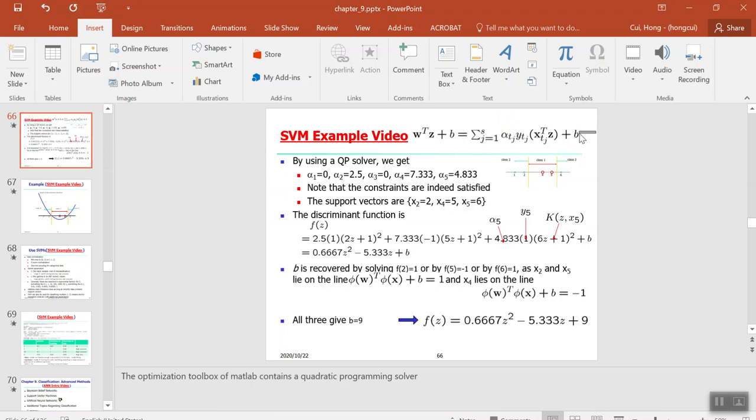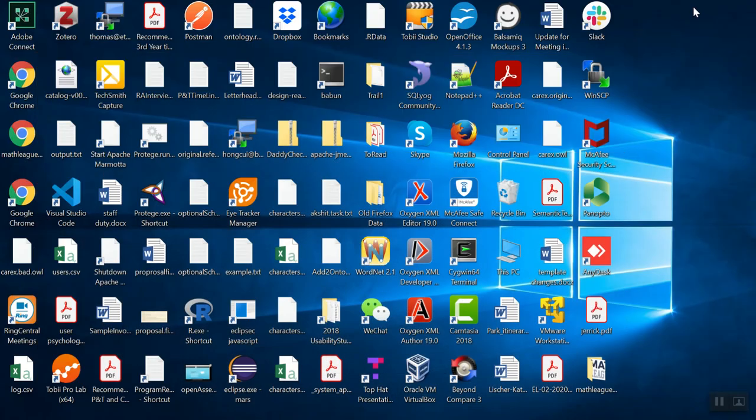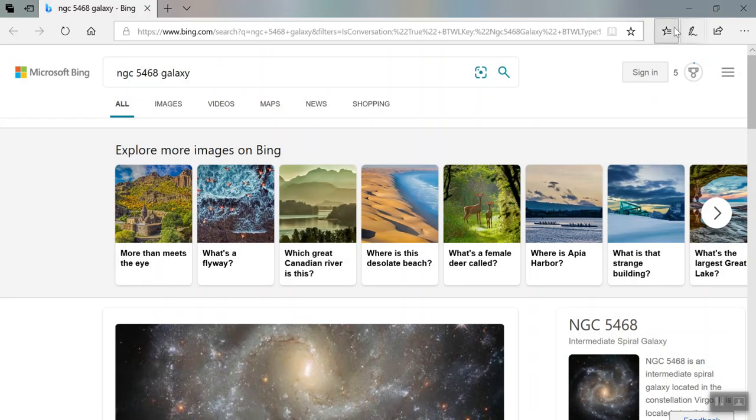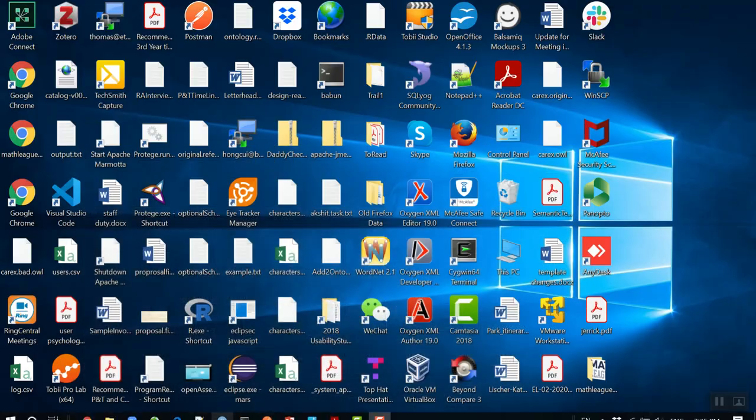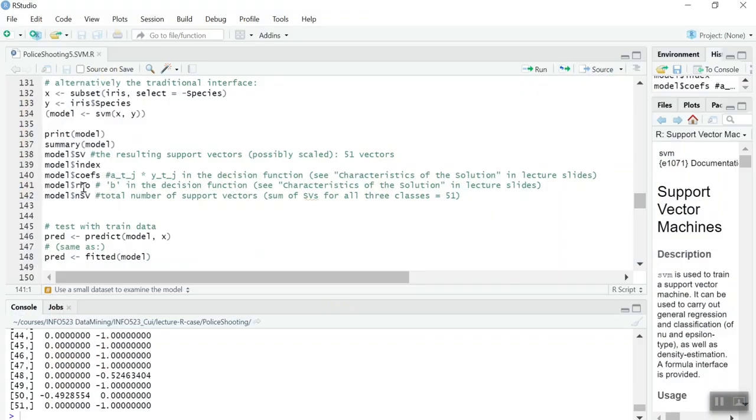And we also have b. rho is the b in the decision function. And the nSV is the total number of support vectors that we just saw.